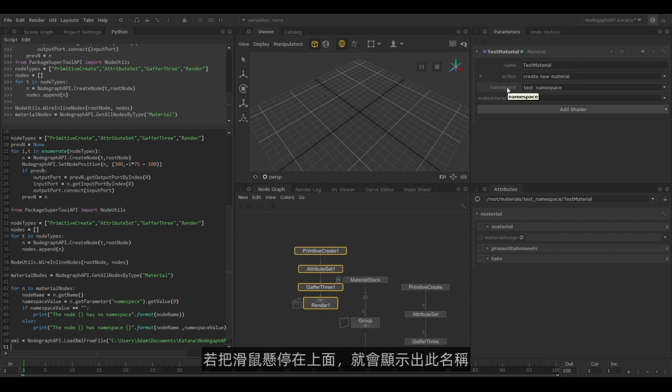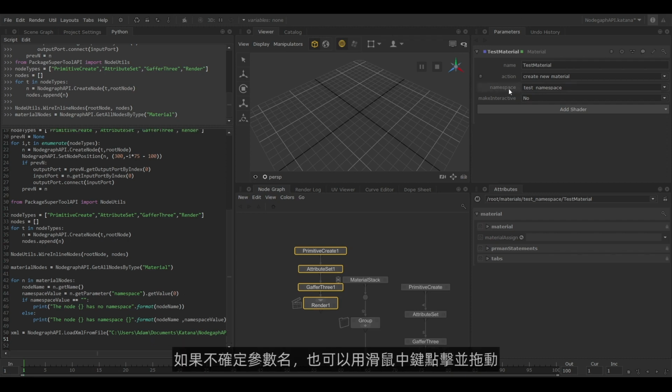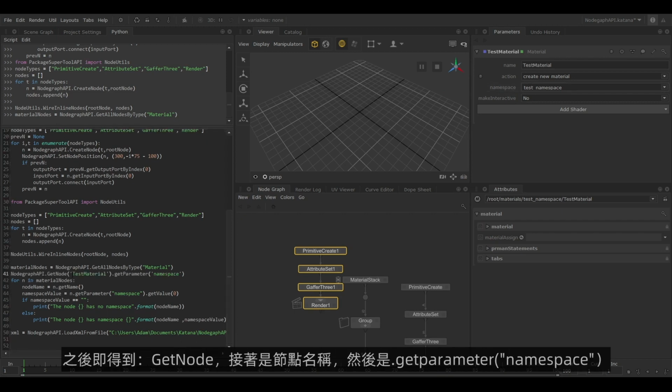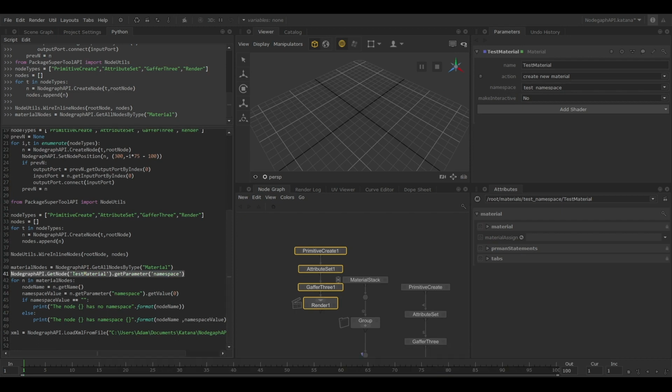If you hover over it, it will tell you the name. So if your parameter is nested inside groups, it will have all the different group names all the way down to your name. And then you can add that in here. And also you could just middle mouse click and drag if you're not sure of the name of the parameter, and it will have your getNode, the node name, .getParameter, namespace. So that all looks good.